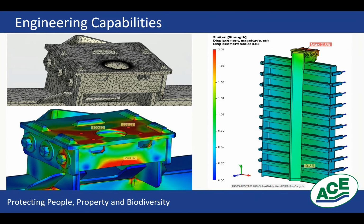Before I go to the next project, which is Pembroke Power Station, I just want to touch on what ACE can do in terms of our engineering capabilities. With the penstocks and flat valves, any of the stainless steel products, but also the large products such as the stop logs, we can offer different degrees of engineering. And really the engineering, how much do you want to spend on it, is relevant to what is the risk. If the asset, for example, is protecting some arable land, you might say, yeah, no, trust the engineer, he's going to build enough safety in for it, just design your usual spec.